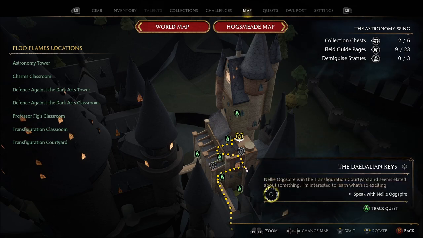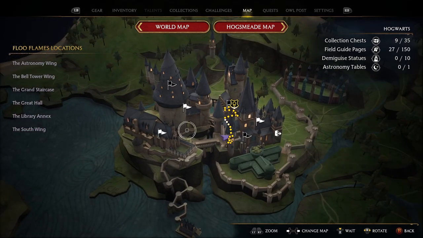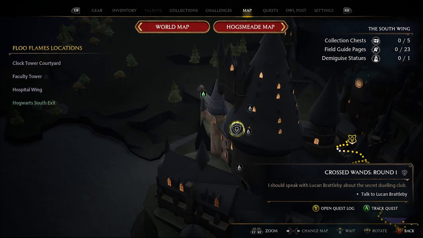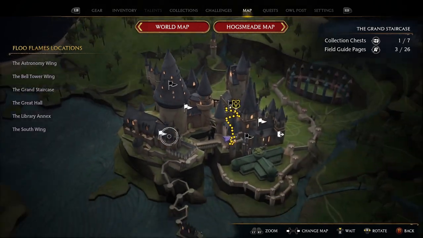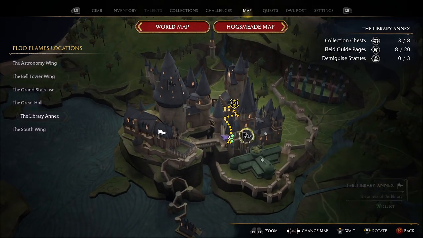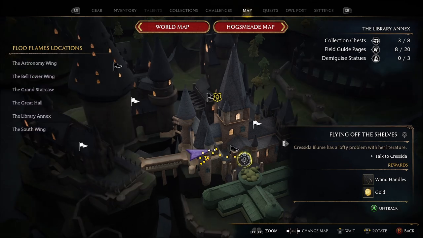Speak with Nelly Augspire. Transfiguration courtyard seeming late about something. No reward details. Kesha's in the castle. Two treasure map. Wow, this is packed. I guess black flags show side quests. This is the duel. Okay. And the white flags do not have any side quests in them. Since we are in this wing, let's get ourselves a little bit of a distraction.